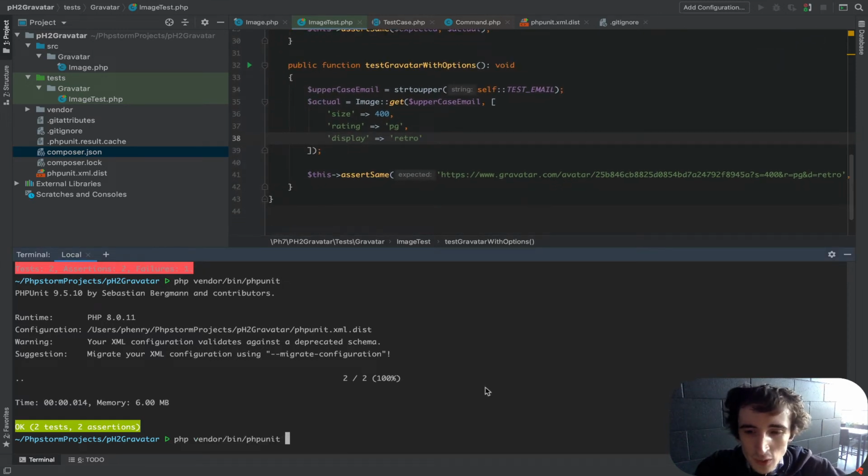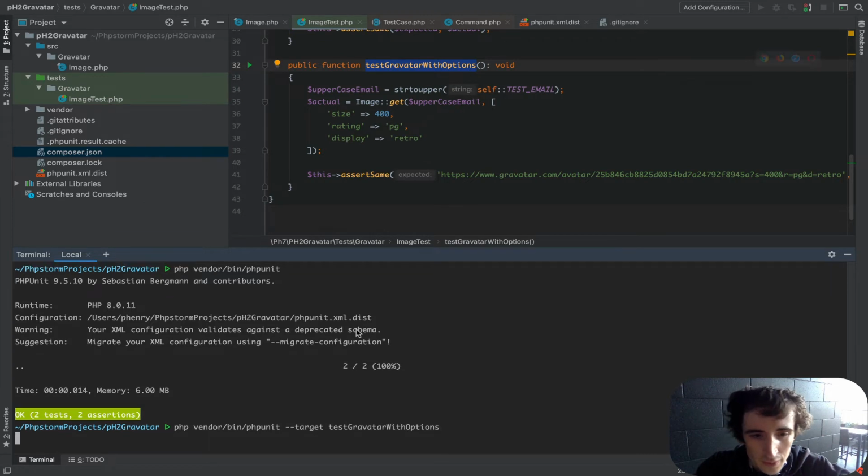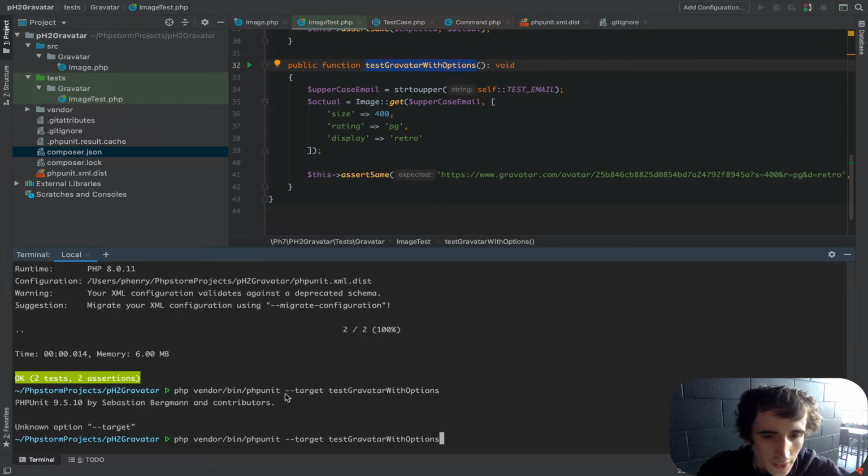So what we can do also, I think it's target, I'm not sure, target, and then the name of the class. Oh no, it's not.